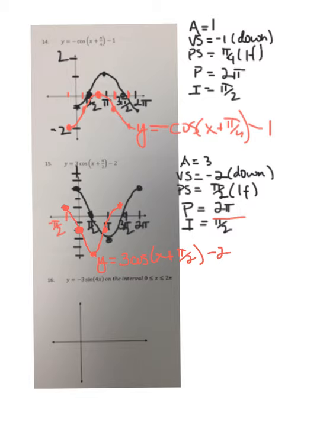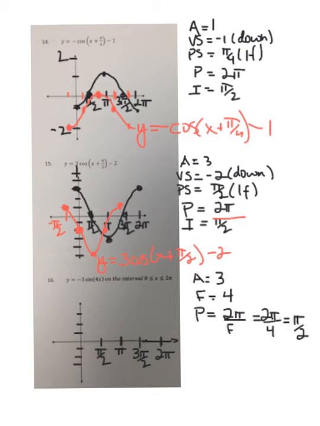Okay, so let's go on to 16, and let's find the amplitude and so on for that one as well. Now this graph is a little bit different because there are no shifts, so I kind of went back to our old method here. We know the amplitude is 3. The frequency is 4. Now remember, this frequency means how many curves you're going to see from 0 to 2 pi. So we're going to see 4 curves from 0 all the way to 2 pi. And this period is telling me it's going to take this long to get one full curve. So I'm going to have one sine curve by the time I get to pi over 2.